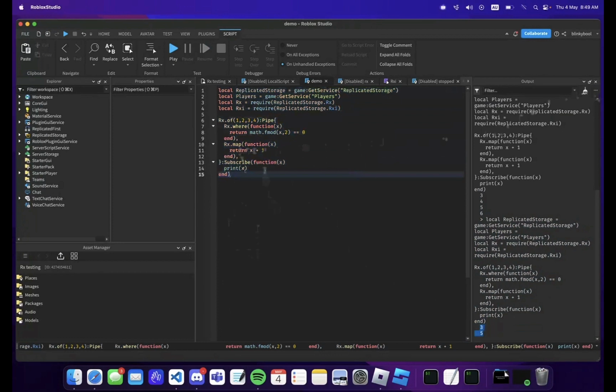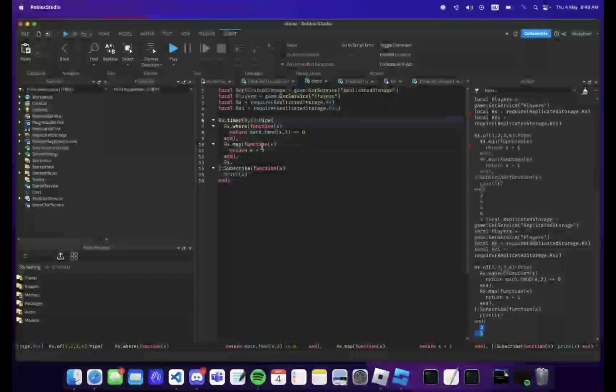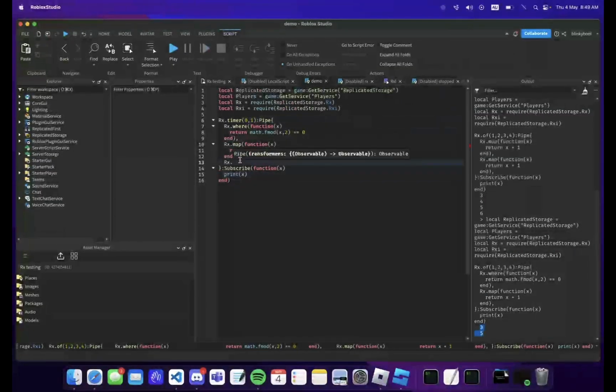Okay, the final one I want to show is called switch map. How will we do this? Let's make this a timer again, and just spit something out every second.